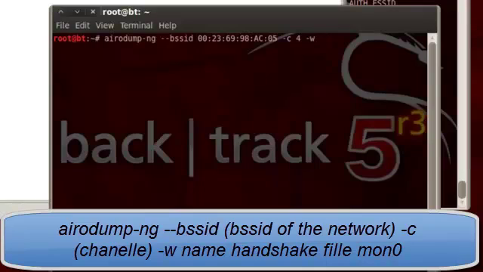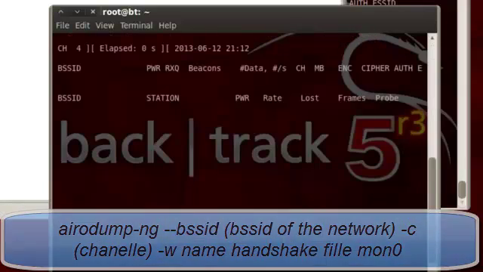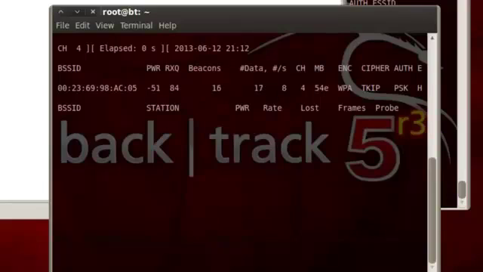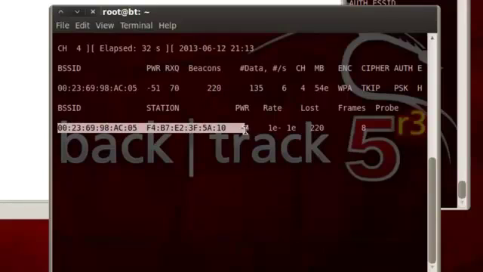We'll call it hackwpa, all lowercase, on mon0. And here we go. We're scanning on channel 4 on that particular BSSID to see what clients are connected to it. And we see here now actually that we have one person that's connected.